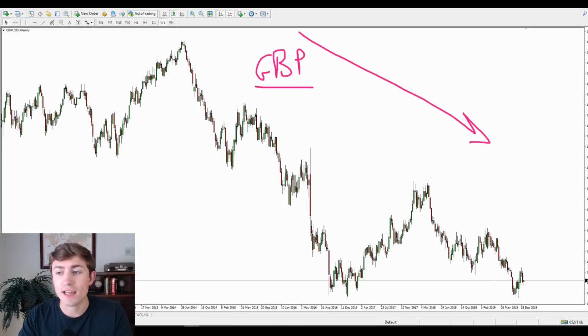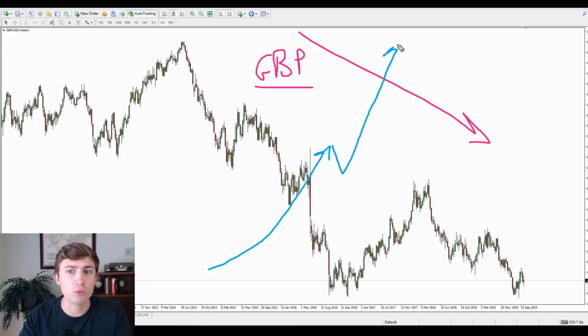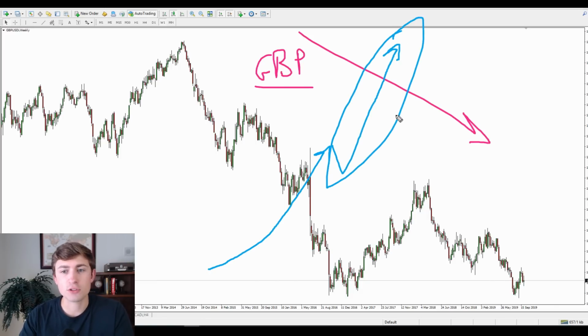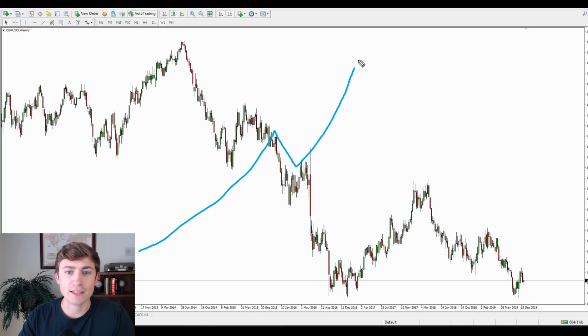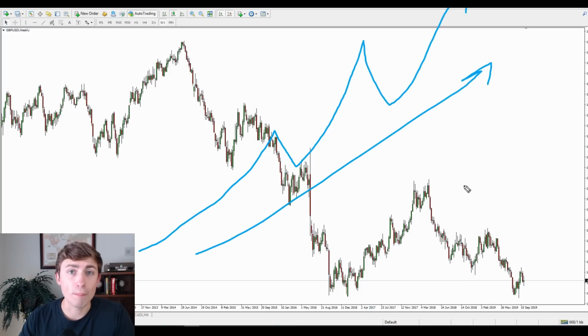Momentum basically says that if something starts moving in a particular direction, it has a good chance of continuing in that same direction. Now, if you look at something like the Dow Jones Industrial Average, or you look at something like the pound in this case, these long-term fundamental trends can really go for quite some time. If you look at the Dow Jones Industrial over time, it's just gone like this. It's had minor dips, but overall it's pushed to the upside. And this is what we're talking about when we talk about long-term momentum, okay?